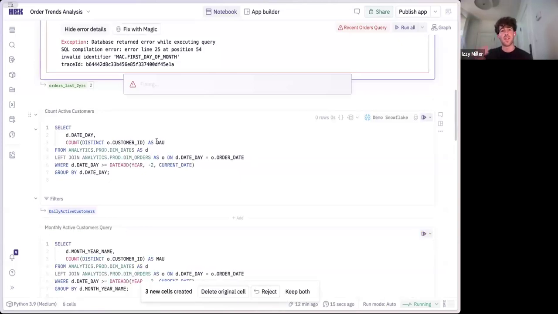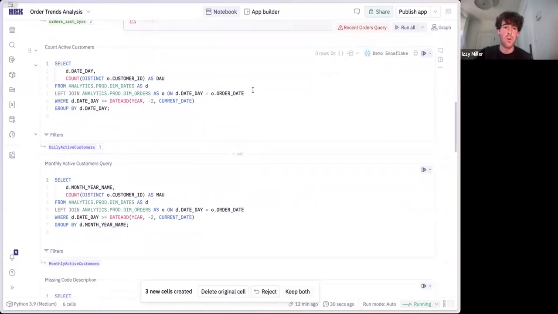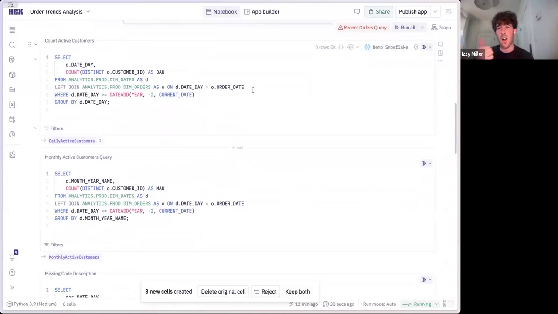And again, this is just one more of the ways that Magic is not a separate chatbot experience that you go off to when you have a problem, and then you copy and paste the code back out and come back to Hex and paste it in and hit enter. It's a really core integrated part of your work in Hex, and lets you do what you would be doing anyway, but a lot faster with more confidence, and just get more done.